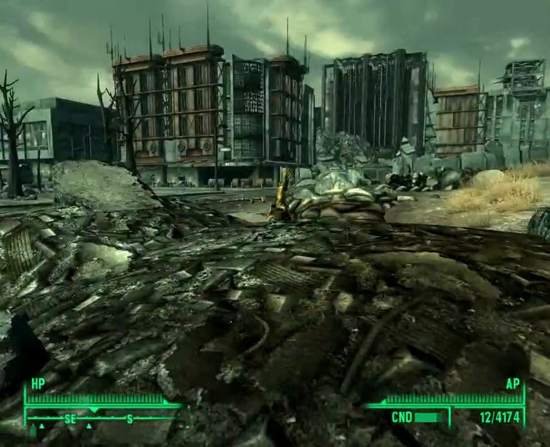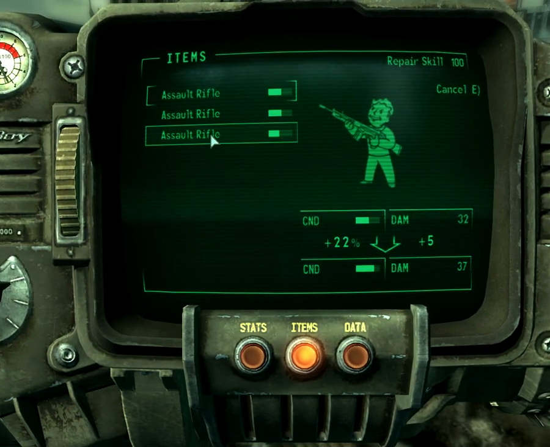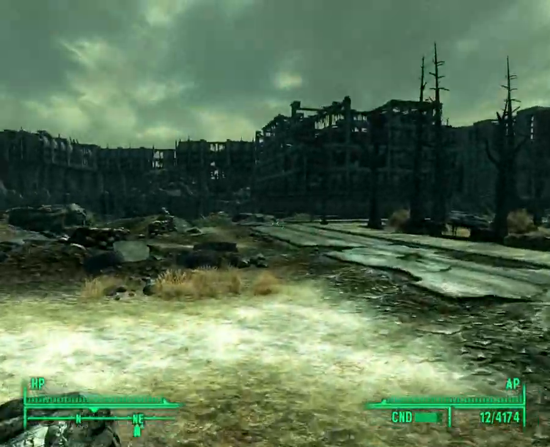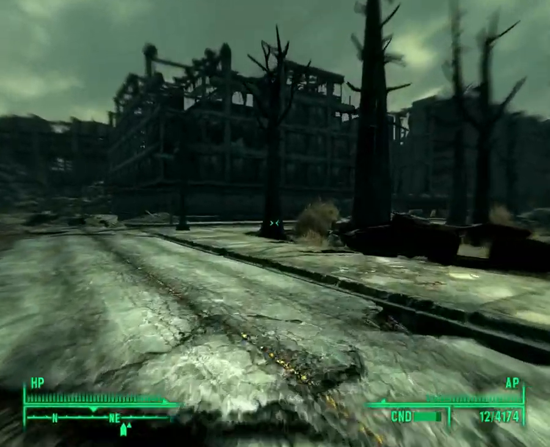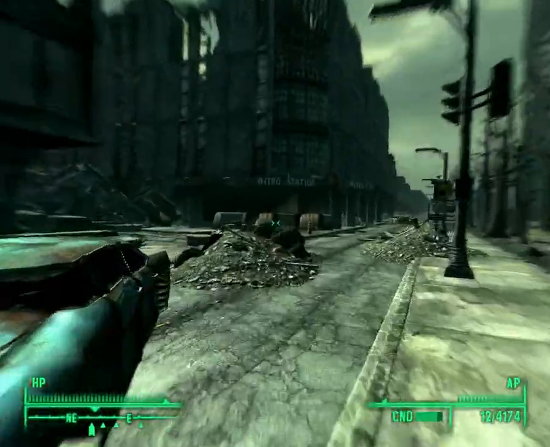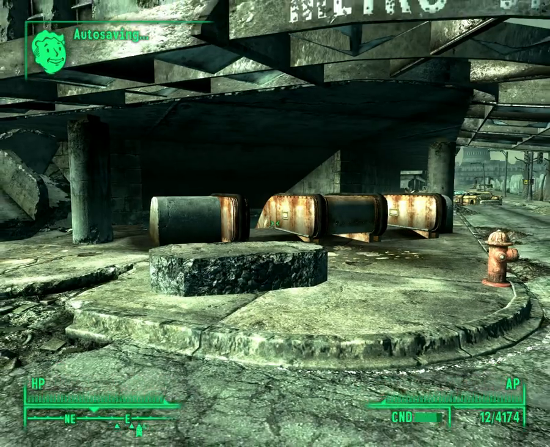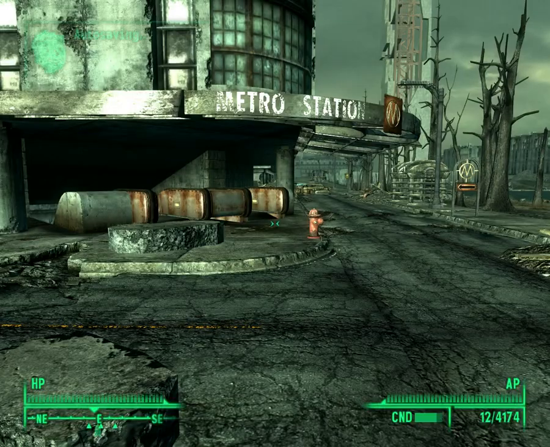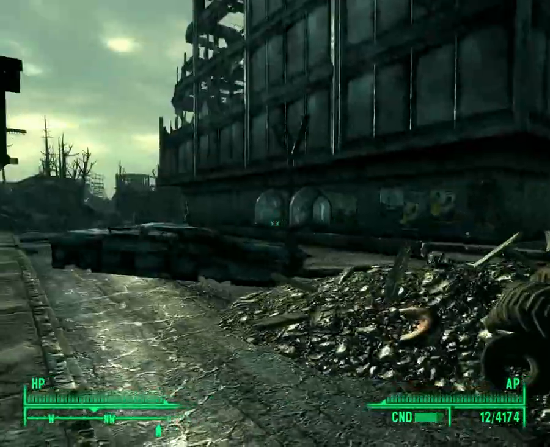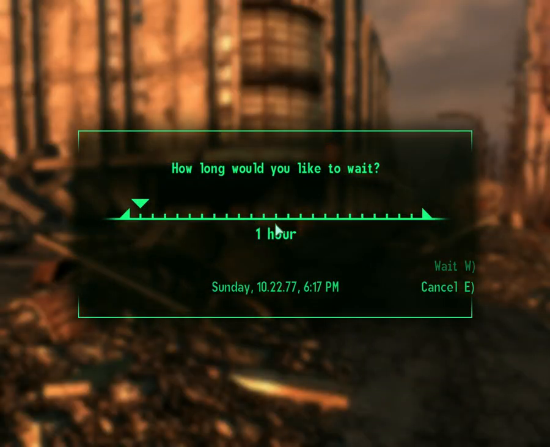Sledgehammer. And there goes my inventory. Items, weapons. Assault rifle to pair up. There we go. Why does it say over here? Thank you.